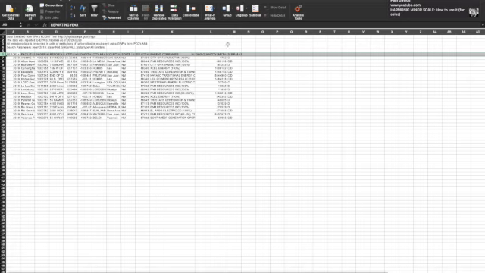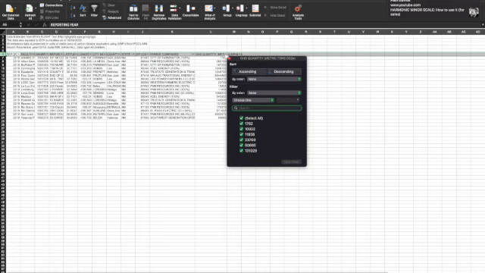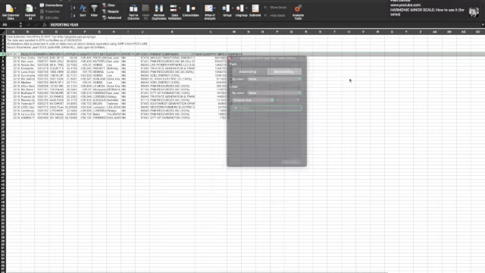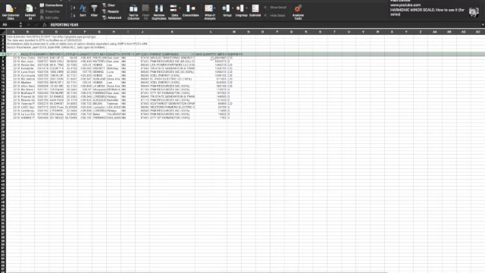In column L, where it has the greenhouse gas quantity in metric tons, click on the drop down and select descending. This shows us now which are the highest emitters.